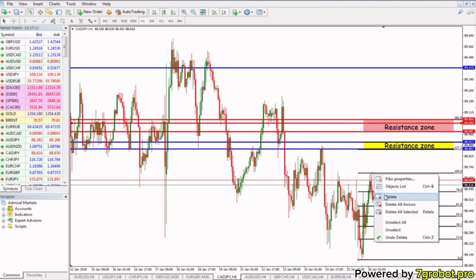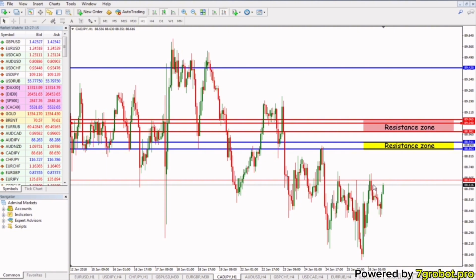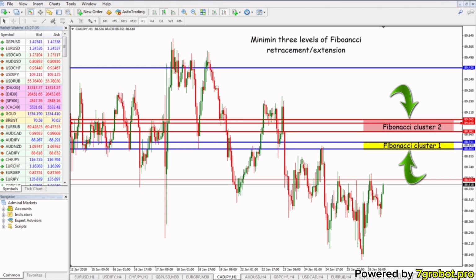Okay, we ended up with Fibonacci on this currency pair, and what did we get after this analysis? We got two Fibonacci clusters. Okay, let us repeat what the Fibonacci cluster is. It's a narrow zone on the graphic that contains several Fibonacci levels, and I'm looking for at least 3, which we get by running several Fibonaccis on different time frames or movements. So we use as many Fibonaccis as possible, running from different points, and if there are several levels in one narrow zone, we have a Fibonacci cluster and a good potential zone for opening a trade.